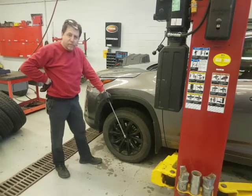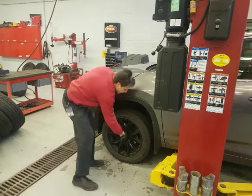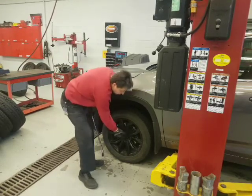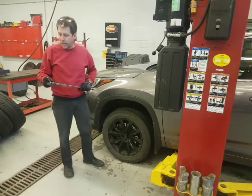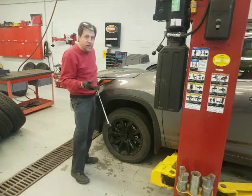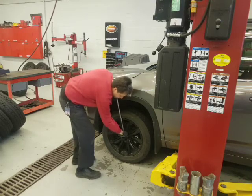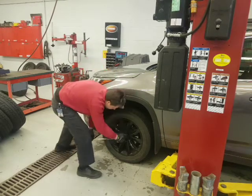So I got the breaker bar and the socket. This one actually has spline nuts. It takes a special socket because they're aftermarket rims, right? Normally we would use our set 15, 19, or 21, our thin wall set, but this one we're going to use a spline socket. I'm going to break these free on the ground and then I'll lift the vehicle up. Lefty loosey and just a quarter turn. Okay, so a quarter turn, that's enough right there.